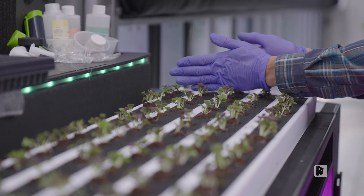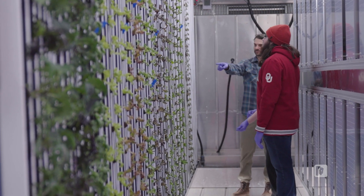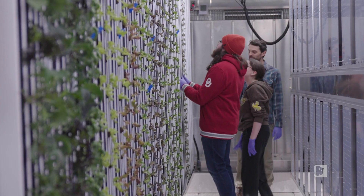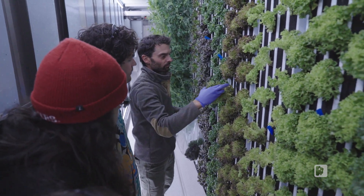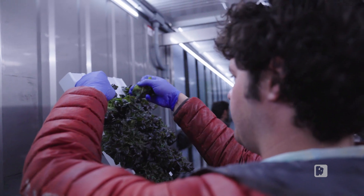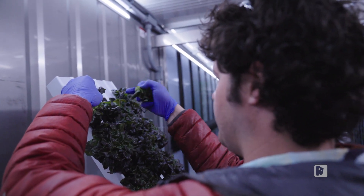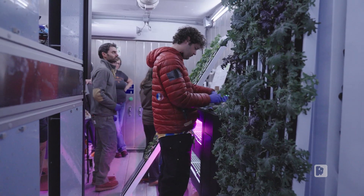Our main goal is educating people on how to do this. And so if that takes some trial and error, great. I think we're well positioned to be training that next generation of workforce. With farming, I'd like to own my own small farm one day, and a hydroponic farm just adds a whole new dimension to all of that. It's helping me learn how to grow in a smaller area, the hydroponics way of growing.